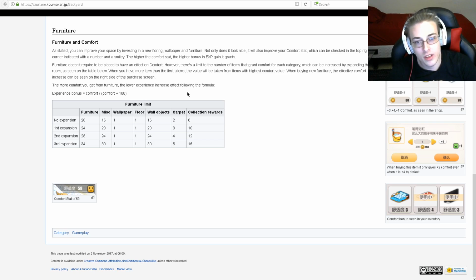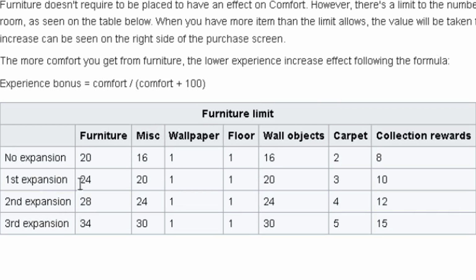Now back in Azur Lane Wiki number 2, it tells us how to increase our comfort level, which is just by buying furniture. You don't even have to place it to get a comfort level. The only thing you should know though is that there's a limit on the items that grant comfort for each category, and I'm pretty sure it shows it right here in the table below. So if I didn't expand my room, I got a maximum of 20 furniture, 16 mystics, 1 wallpaper, 1 floor, 61 objects, 2 carpets, and collection rewards 8.